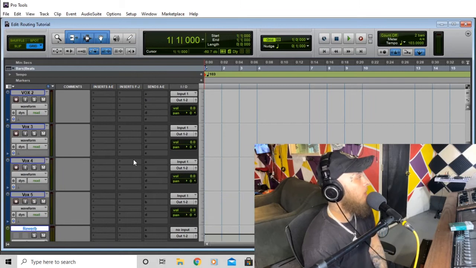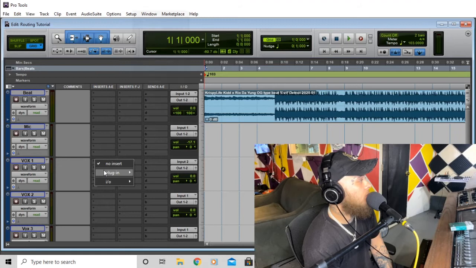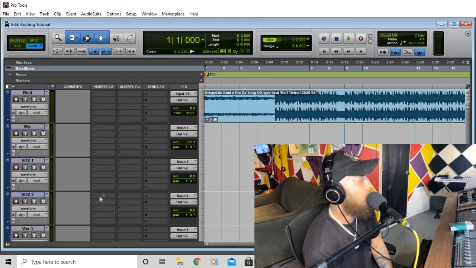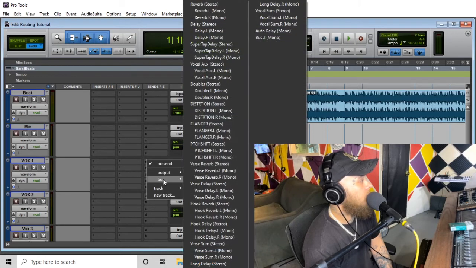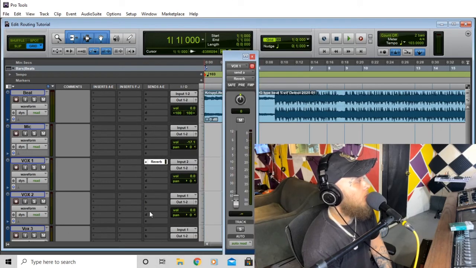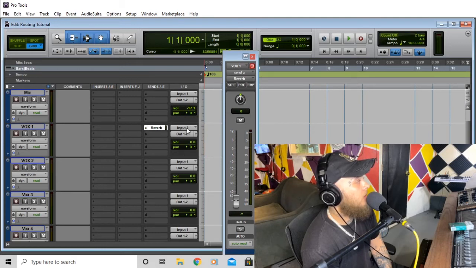So how you would do this is, your inserts is obviously where you put your plugins and all that. Let's say you already got that all figured out, so then we would want to come down to the buses. See, I already got all my buses labeled. Yours is just going to pop up as numbers. You can label them as whatever you want. Okay, so boom, you see this is bus 1 and 2, L and R, but they're grouped as a stereo bus reverb. Alright. Boom. From Vox out, send it to a reverb.